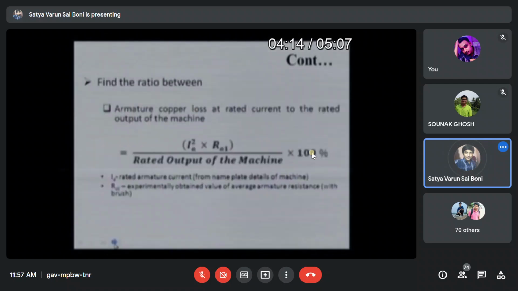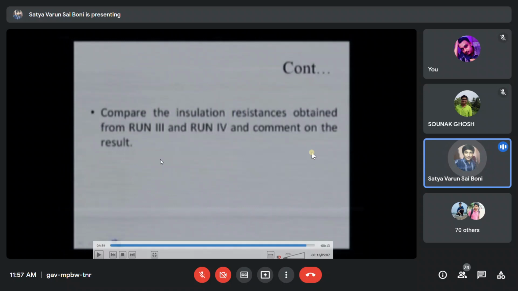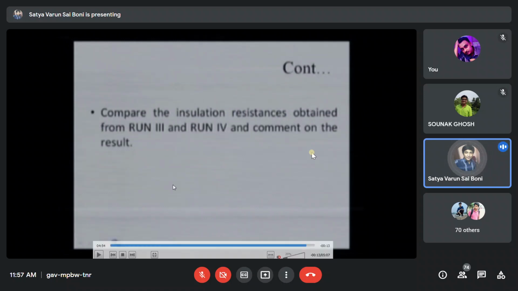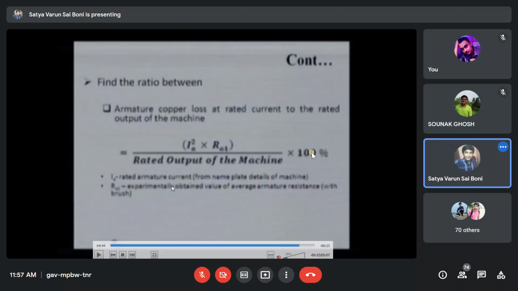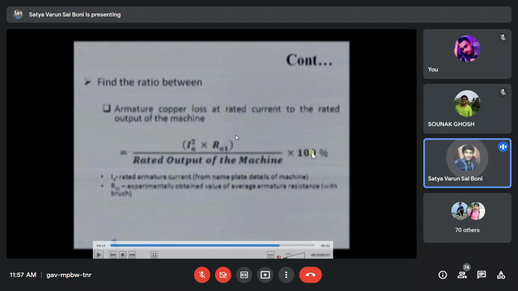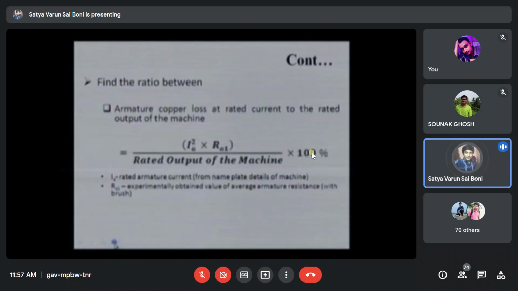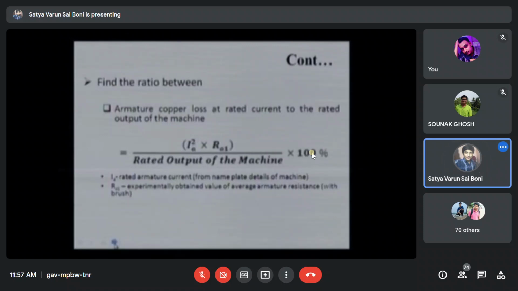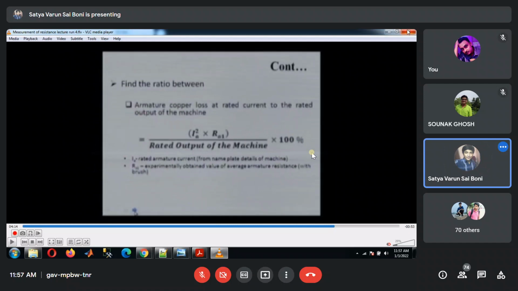I think there is no need to explain this more. After the explanation is done, just go through the video, because it is not a big thing, it is very simple. It is complete. It uses Ohm's law along with the voltage divider formula. If you know Ohm's law and the voltage divider rule, you can do these experiments very easily.